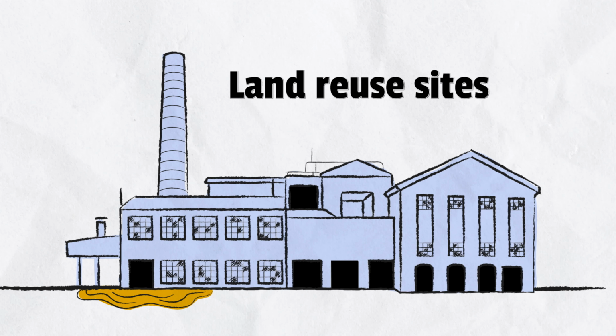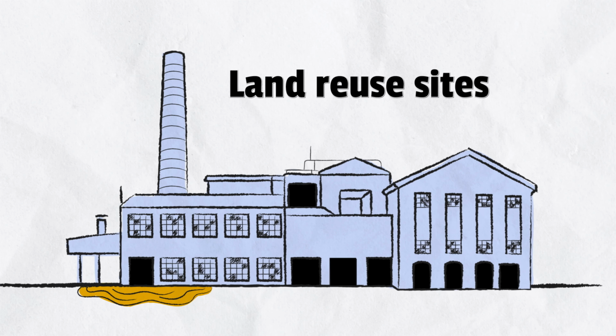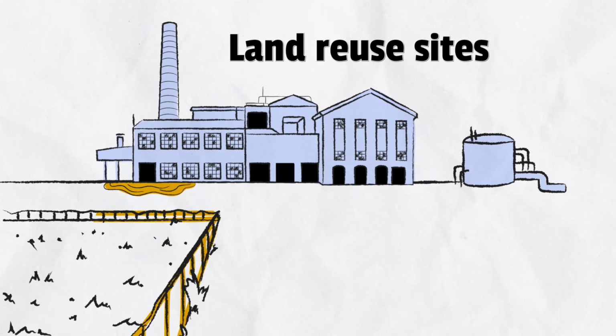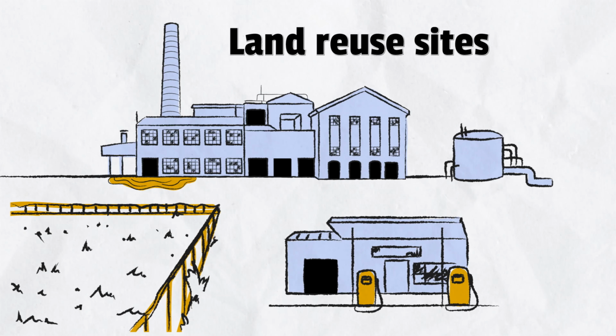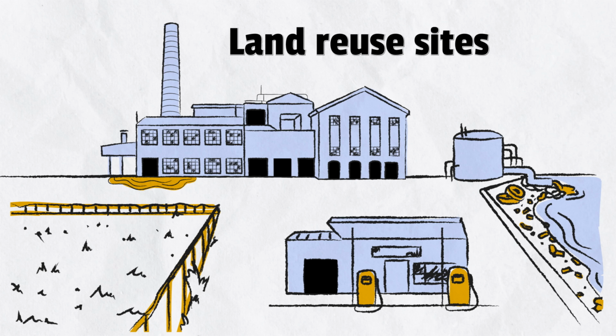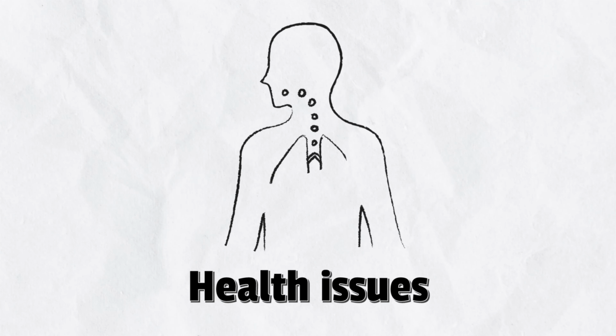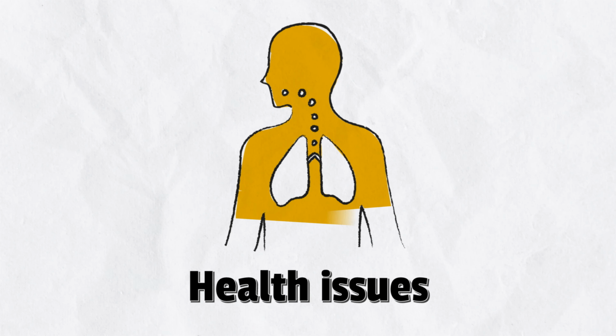A yellow splotch representing chemicals seeps into the ground beneath the factory. A few examples include abandoned factories or houses, vacant lots, old gas stations, polluted waterfronts. The view zooms out to show an empty lot, an old gas station, and a polluted river near the factory. Because harmful chemicals may be in the water, soil, or air, people who live near these sites may have a higher risk of developing health issues, including respiratory problems or chronic diseases.